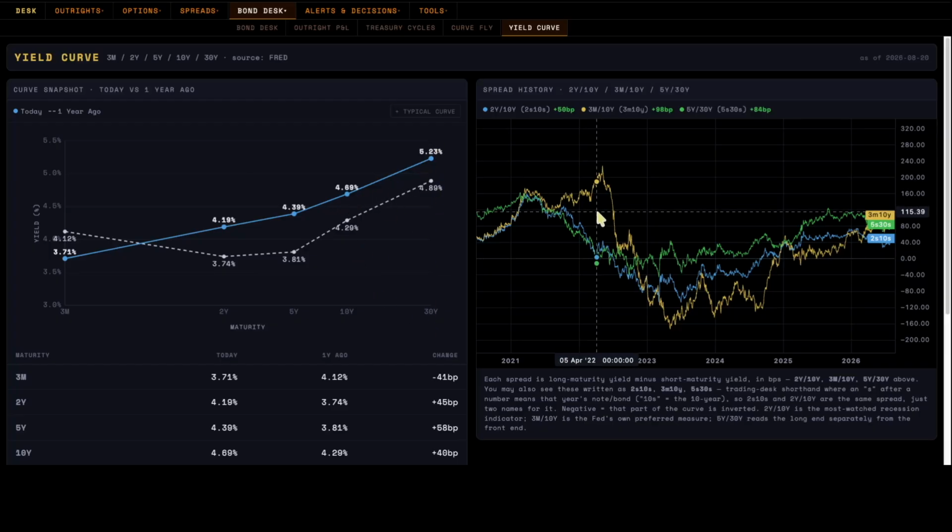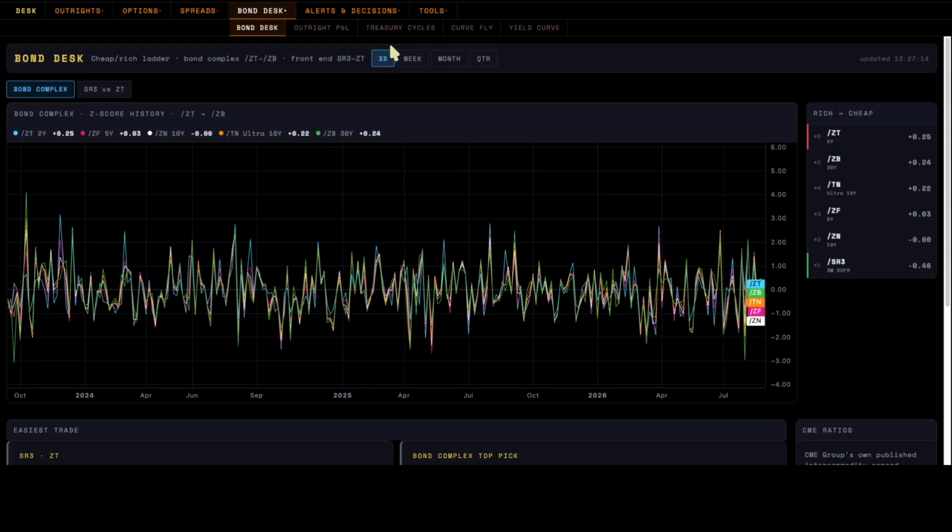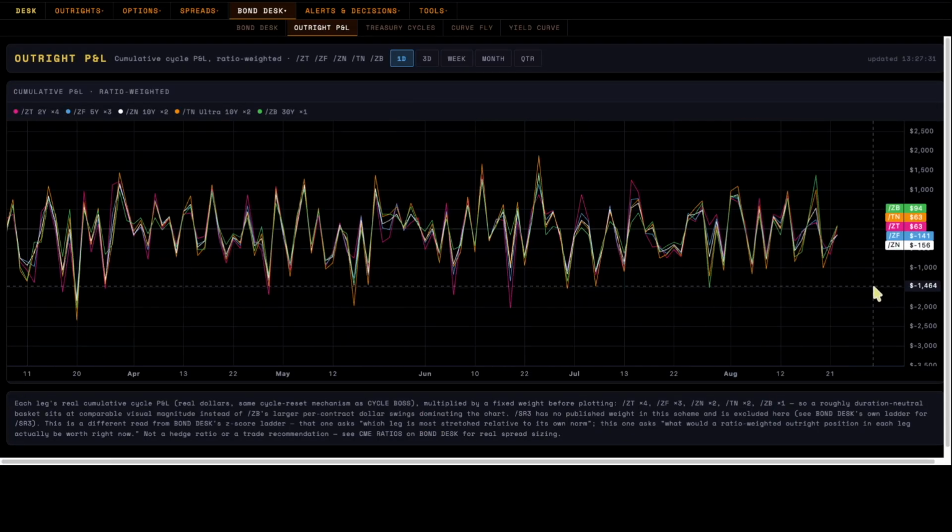So that was a relatively simple, straightforward trade. You get the guidance right here. Long the ZN, short the ZT. Now the number 2 trade is long the ZN, again, short the ZB, which makes sense, doesn't it? Because if the yield curve is steepening, that means the longer maturities will fall in price. Okay, so we're going to hang on.